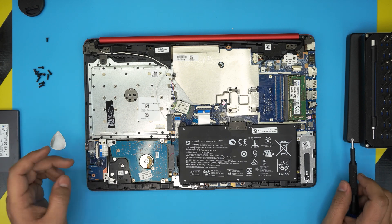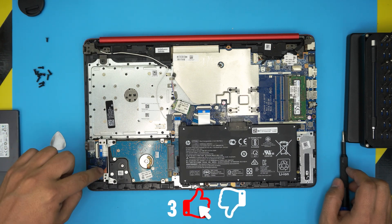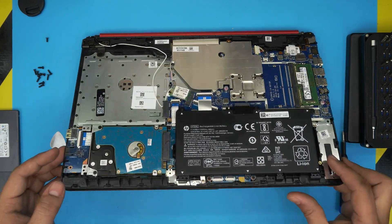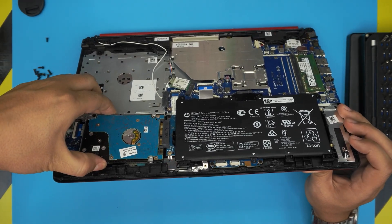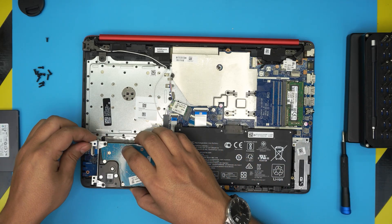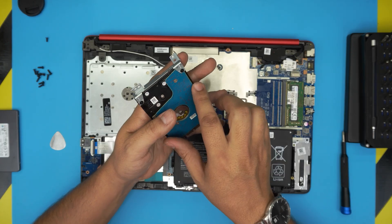The hard drive is right over here — there are no screws holding it directly down; the screw goes through the casing bracket. Lift the drive from the corner at about a 5-to-10 degree angle, then pull it outward and it will release from the connector. Lift it slightly to release it from the plastic bracket — that metal bracket is called the caddy or carry, and it holds the hard drive in place.